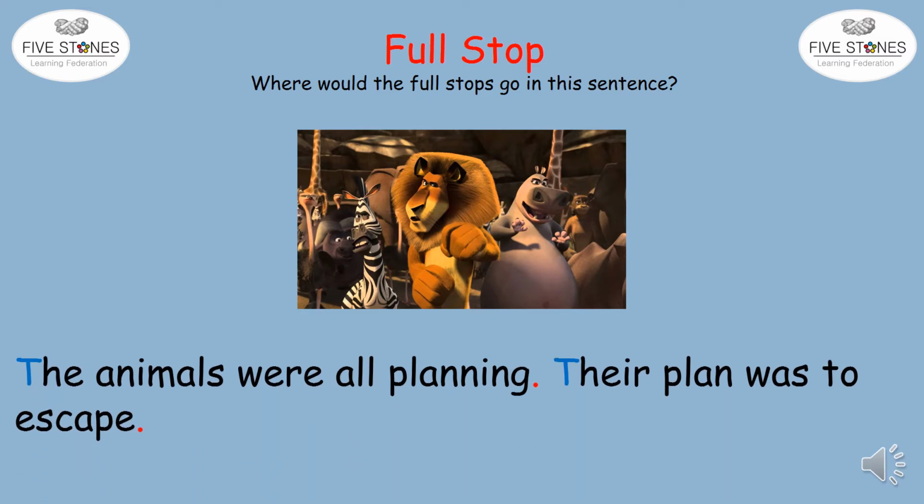Okay, so I've put a full stop after planning and then a full stop right at the end after escape. So my sentence now reads as, the animals were all planning. Their plan was to escape. Okay, 2 short, simple sentences that need full stops between them to make them make sense.